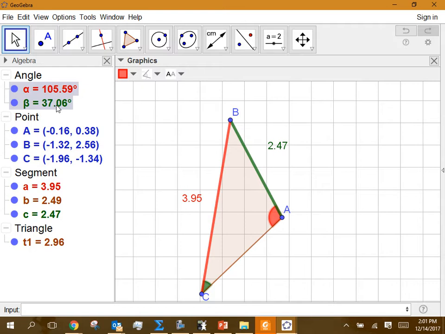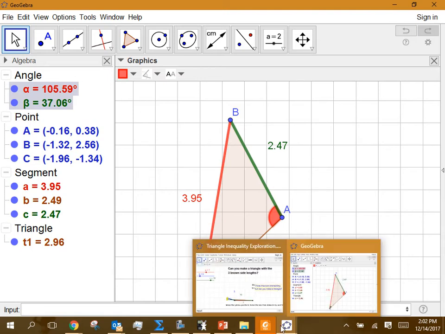If the red angle is bigger than the green angle, then the red side is bigger than the green side. Does that make sense? Okay? And that's just consistent for all triangles. Is that doable? Pretty easy? All right. Hopefully that's not new information to us. Hopefully that's something that we remember from the last chapter.